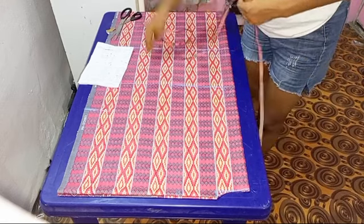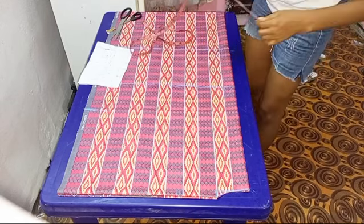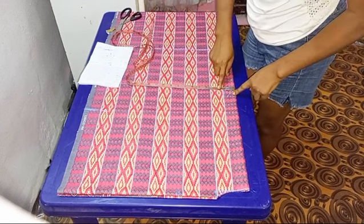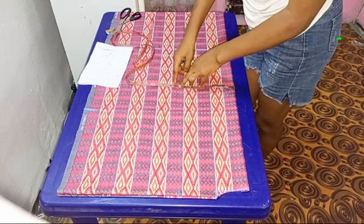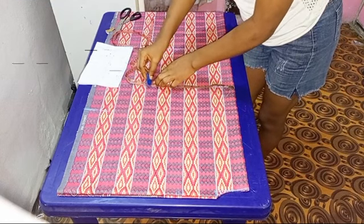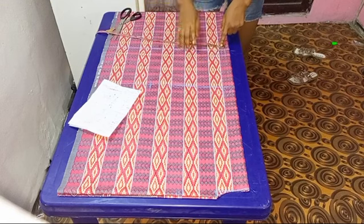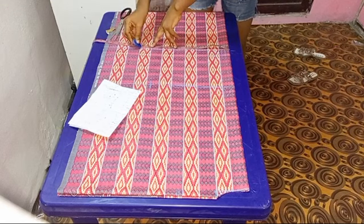Then I'm going to be inserting the horizontal measurement of my client. So round waist divided by 4. Then I'm going to be adding 1.5 inches extra. So waist divided by 4 plus 1.5 inches. You can add 2, 3, or 4. It's dependent on how wide you want the kimono to be. But I added 1.5 inches. So I'm going to be using half an inch for the seam, while the 1 inch will be for the seam allowance. So after marking the waist measurement, I'm going to be marking the round hip divided by 4 plus 1.5 inches as shown.